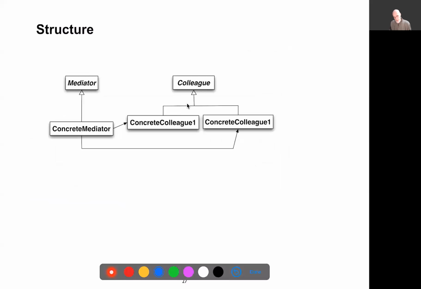The structure is pretty simple. We have a mediator interface. They call it a colleague interface. Those are just the objects that we interact with. And then the concrete mediator has a reference to all those they call colleagues.